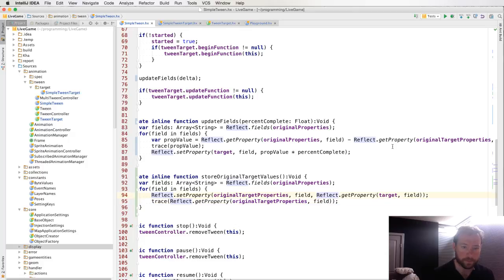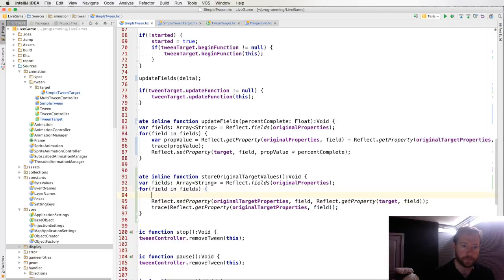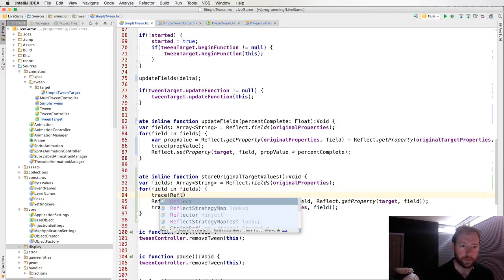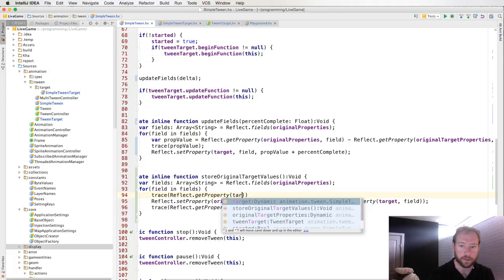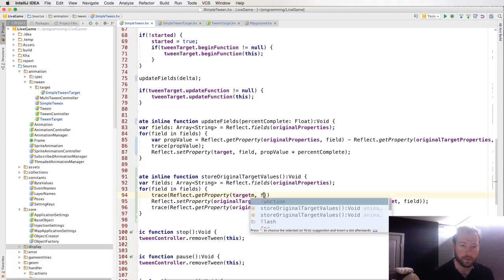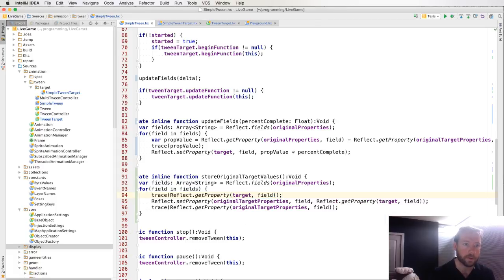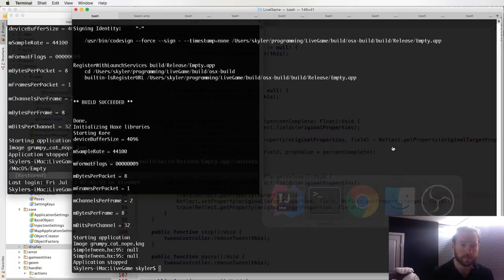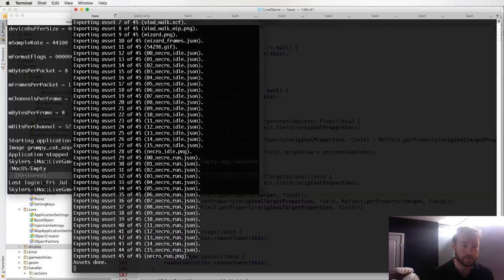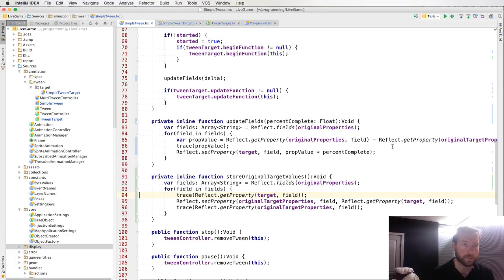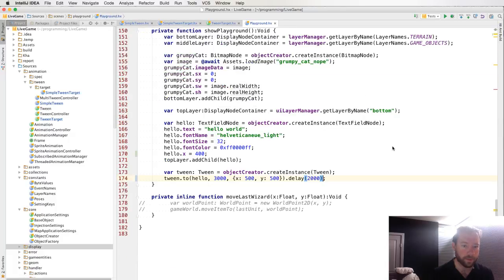Okay, so this is going to be get property original field, get property field. Trace, reflect, get property, target, field. In fact, what we could probably do now at this point is probably take the layoff.